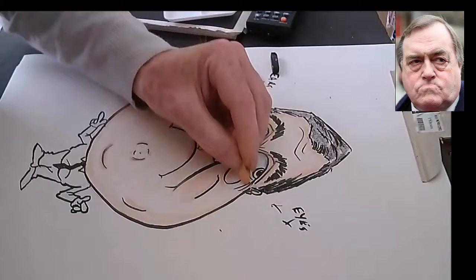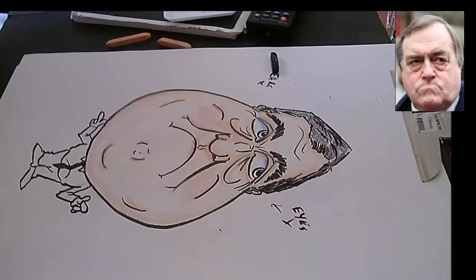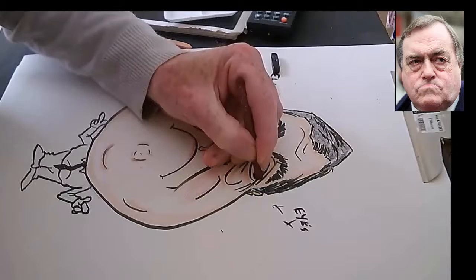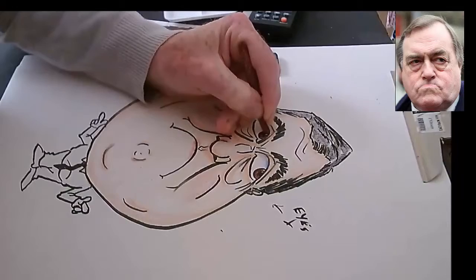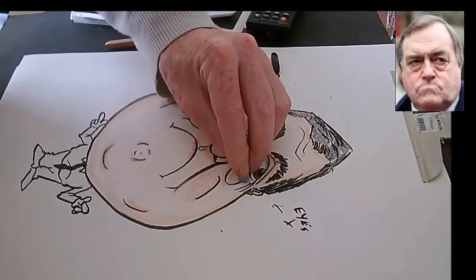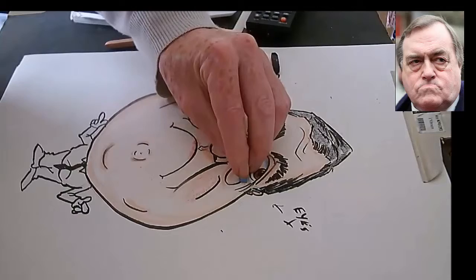I could have really done more with putting a lot more crow's feet in around his eyes and got more of the eyebrows — made them more of a scowl. I mean it is like he is chewing a wasp. But that is what I have done, so that is it. I never bother editing anything; I just draw what I see, try to do what I can, and then publish it and come back later to restart in another fashion.